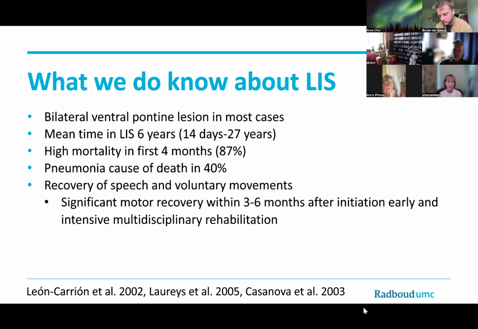Mean time spent in LiS is 6 years. Mortality is high in the first 4 months due to pneumonia in 40% of the cases. Recovery of speech and voluntary movement is possible, and significant motor recovery is reported within 3 to 6 months after start of early and intensive rehabilitation.